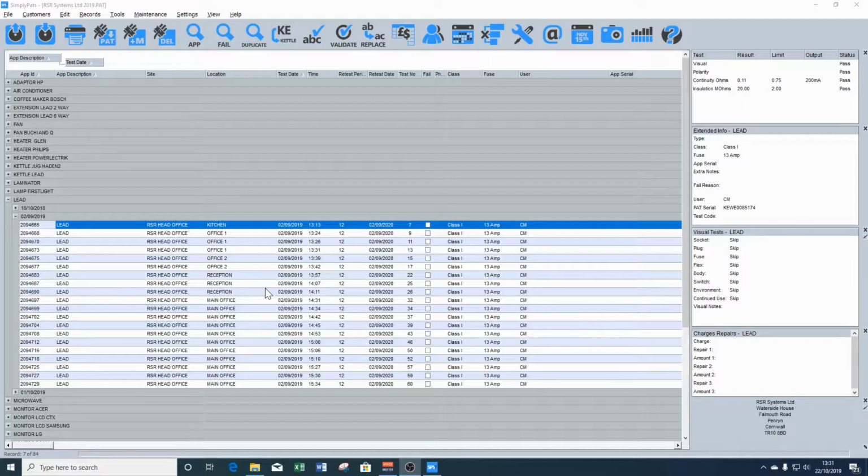And grouping of appliances allows us to drill down through the data and focus on just those appliances based on the filters we've applied. The ability to select appliances within a certain range or individually allows us to apply certain features to just those selected appliances, such as printing out reports. We can include just the selected appliances on the report, save just the selected appliances to an existing data file or a new data file, or perform a bulk replace on certain data within the selected appliances, such as the test date, for example.